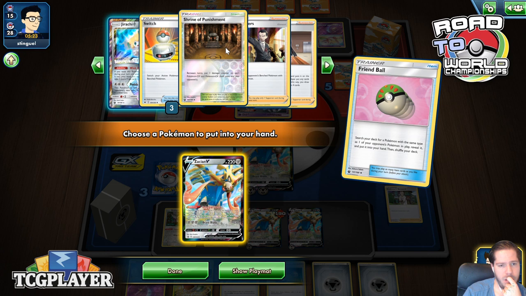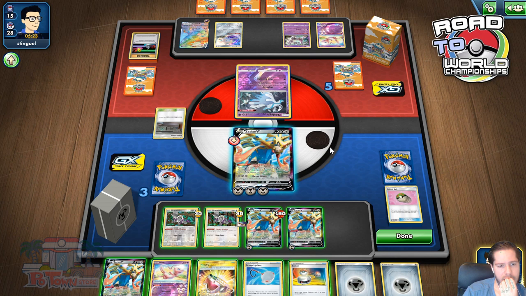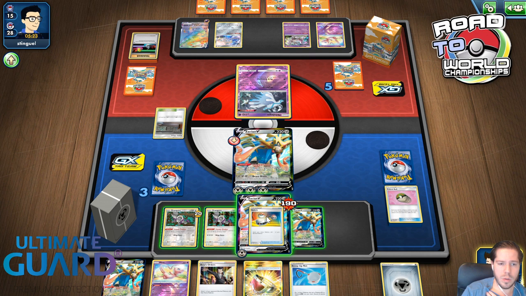My opponent's at 5 prizes. I don't think it does, honestly. I do not think it does. I don't think attacking matters right here. I believe what I should do is put an energy here, for sure. Lots of sorters is very nice. And then I'm gonna switch into a Zacian. Yeah, I'm gonna switch into this Zacian.